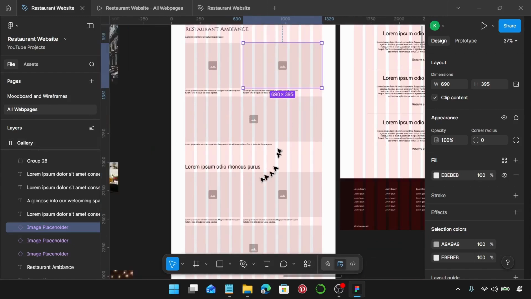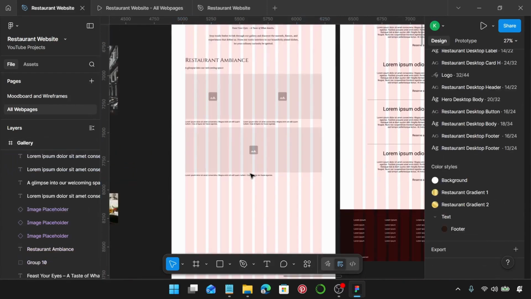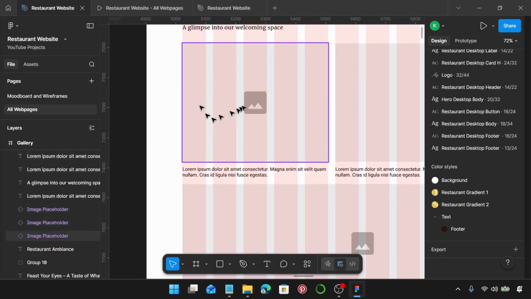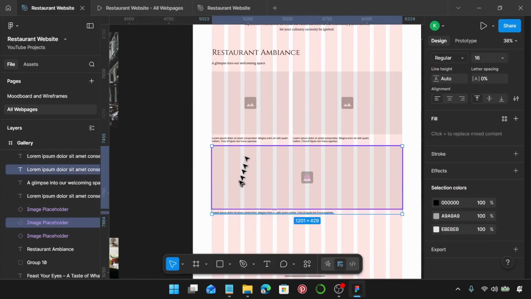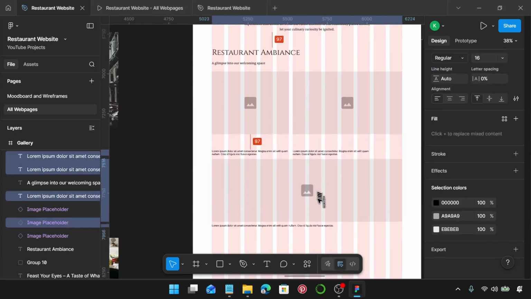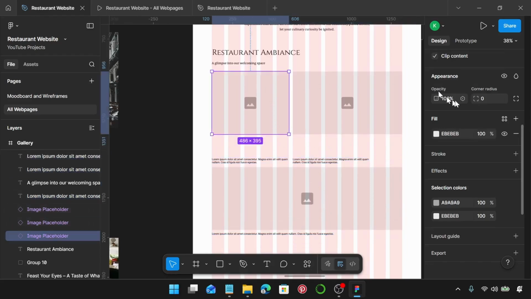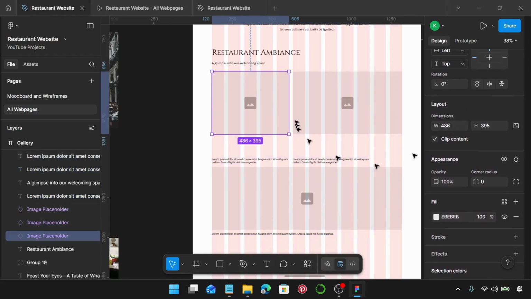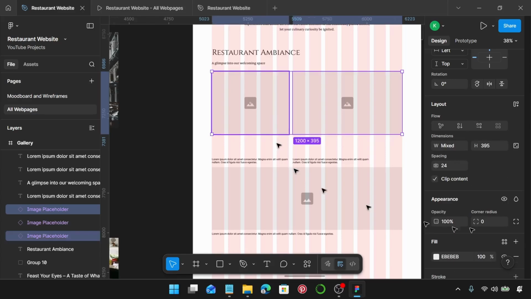I'm going to delete this too, since we can just reuse this one. I'm going to need a bit more space because I can tell that those ones on top are going to be a bit longer. So the width for this is going to be 486. This one is 690, but the height for both of them is going to be 450.